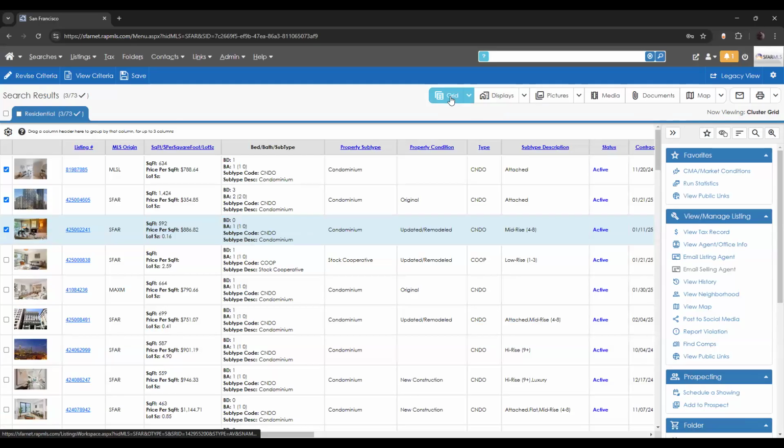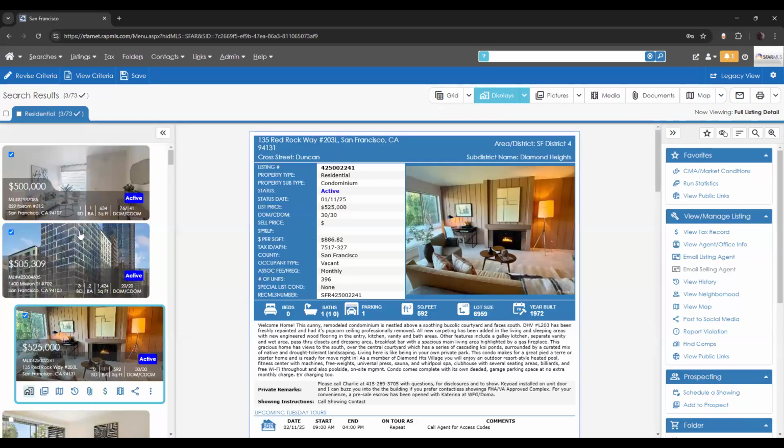The second way to hit the display is if I went through my listings and I saw a listing, let's say this focused one right here that I liked, just selecting the listing number on the grid, no matter where you are on the grid, will jump you to that property in the displays as well. So those are the two quick ways that you can jump back and forth between the grid and the display. And in the display view, there's a few things that are different for MLS 11, and it's just meant to speed up and save you time and convenience.